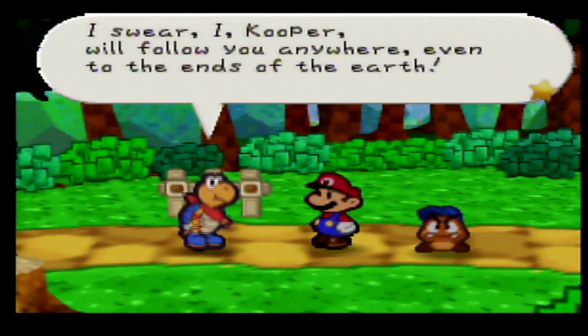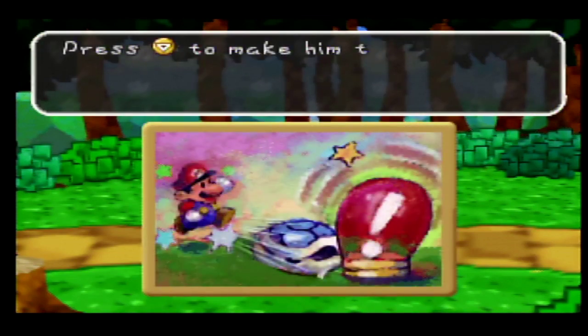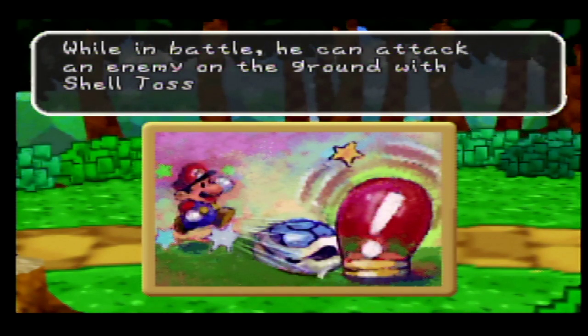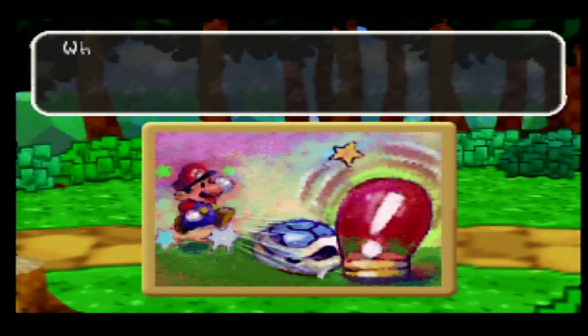Even to the ends of the earth. Wow. Koopa joined your party. Press down C to make him throw himself and reach an item or switch in the distance. His specialty is attacking ground enemies.